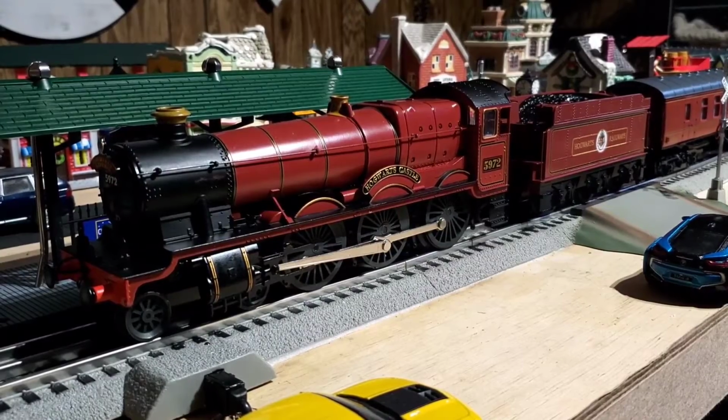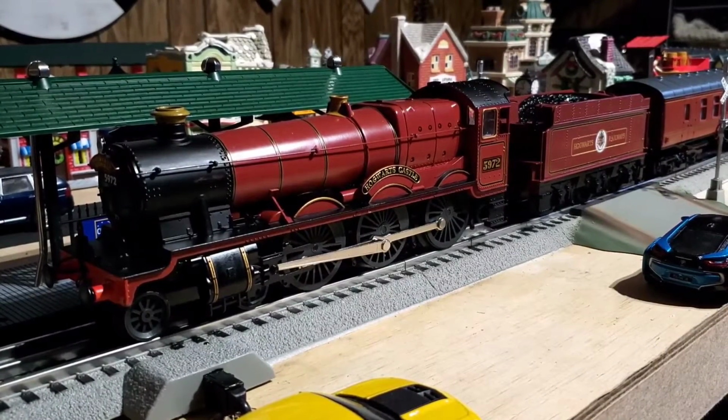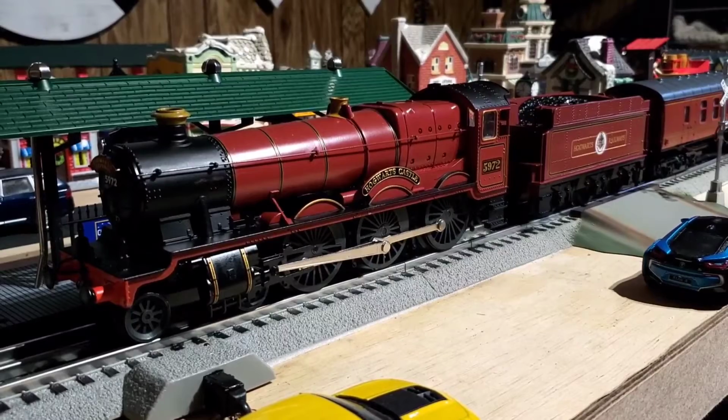But that wasn't enough, because Lionel then came out with another revolutionary way to run your trains, and that's the Bluetooth function, which is absolutely amazing and another fun way to run your trains. Now back to the train.